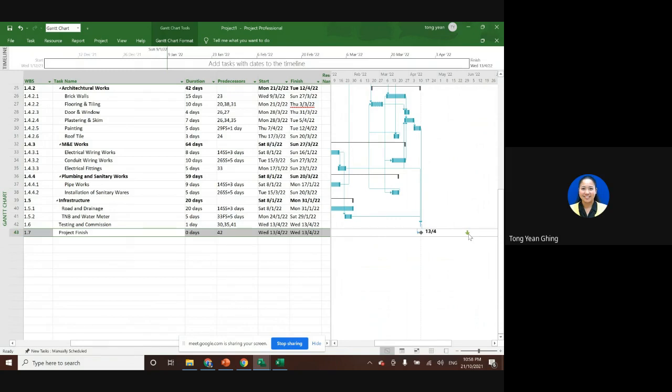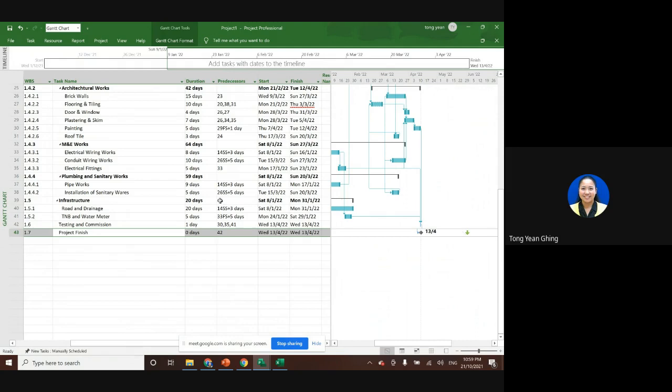Why do we need to do this? Because we want to see, is it okay? With all these activities, we can finish the project early. If we finish early, it's okay. Because if we finish later than the date that has been mentioned, we might need to pay a penalty. LAD will impose a penalty per day, depending on the amount of the project. So if possible we finish earlier, if we follow this we are earlier.